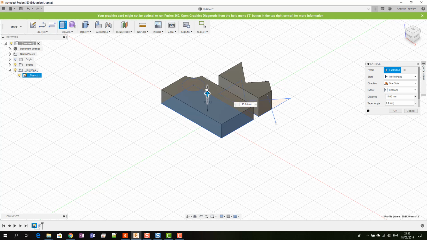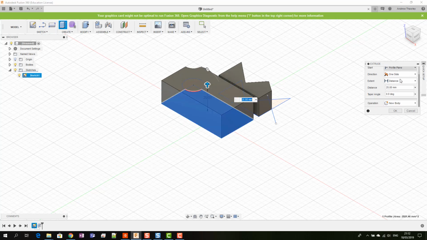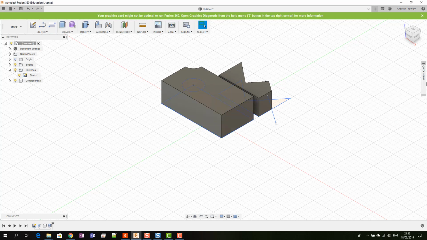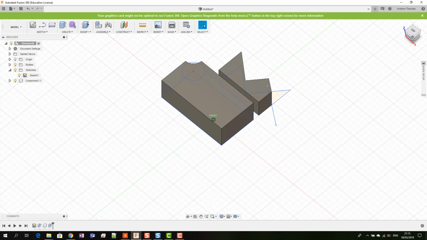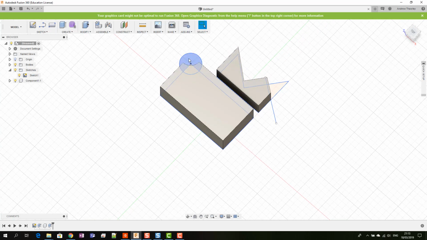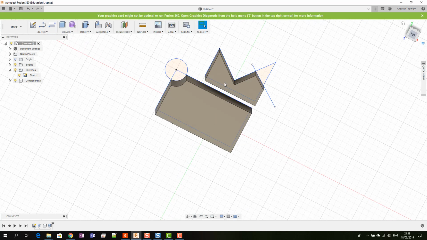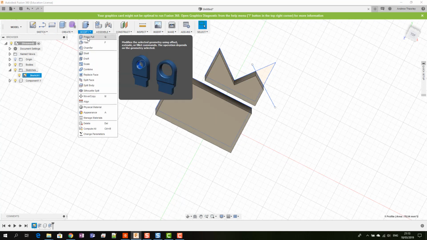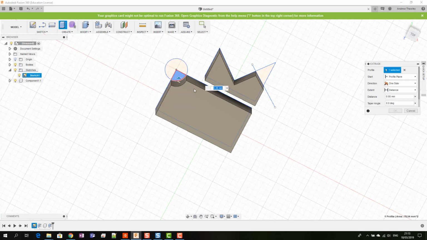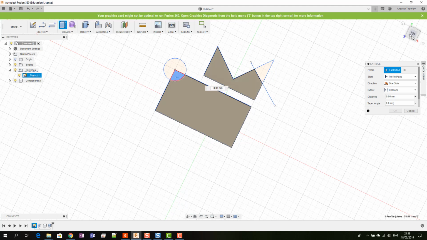Now, thing to remember when you're creating a shape, I would always recommend choosing a new component that is essentially a piece. So I've got a new component here. Now, what I'm also going to do is drag this around, grab just this section, press pull that one, and spin it around just so I can see it a bit easier.